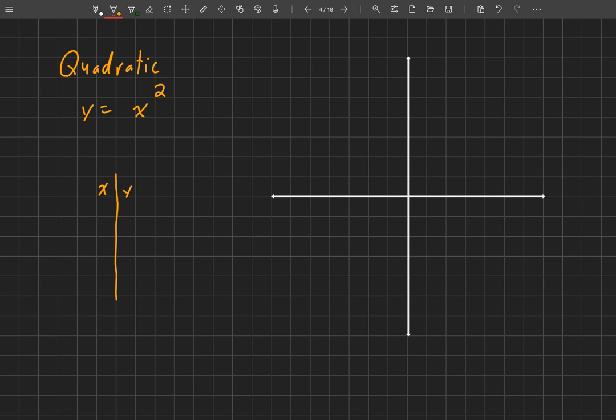Now, you don't have to do this every time. I want to be very clear here. You don't have to make a chart every time you graph one of these. But if you don't know what it looks like to begin with, and you have nothing to go with, and you're just completely fresh to this type of equation, then you can always plug things in to find out what it looks like that way. All right, but later we'll have some shortcuts. Let's remember, we're going to plug in numbers that are going to be relevant to our graph over here. So let's plug in numbers around 0. Let's say -2, -1, 0, 1, and 2.